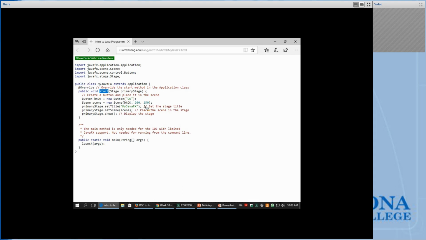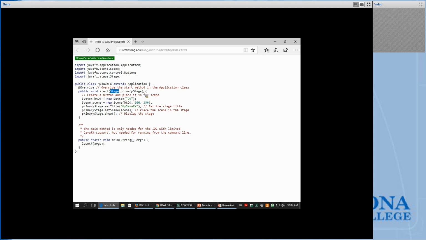It passes actually a class, Stage. Now we are getting into a class or an object that we are trying to pass over here. So I say I'm going to pass in this stage when I call this start method.